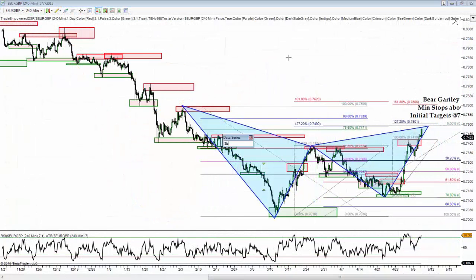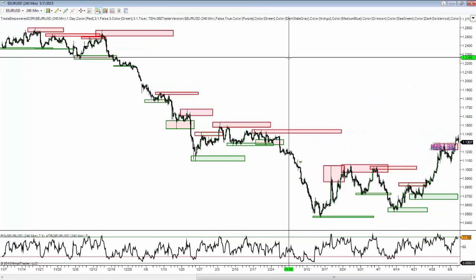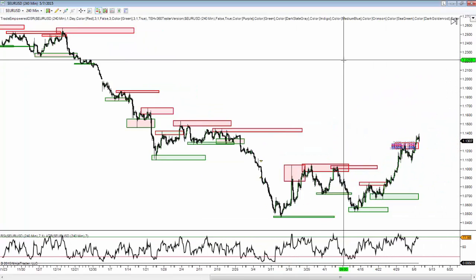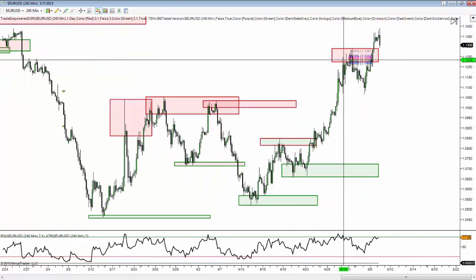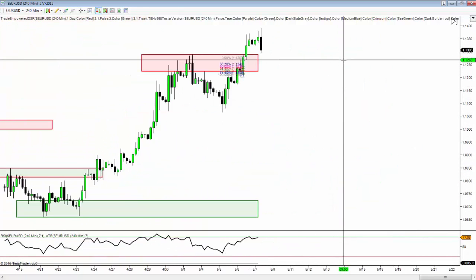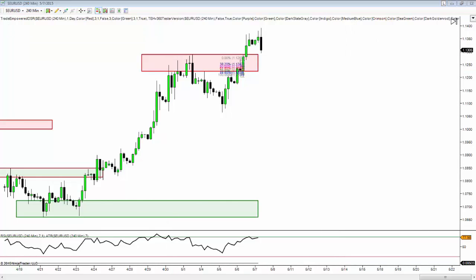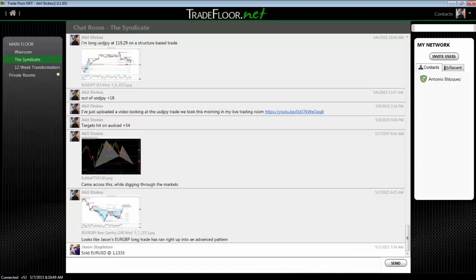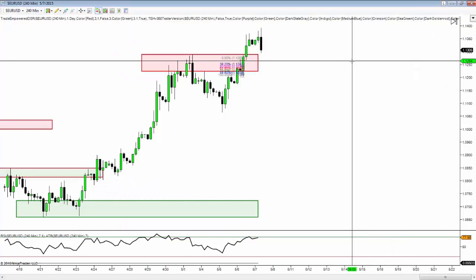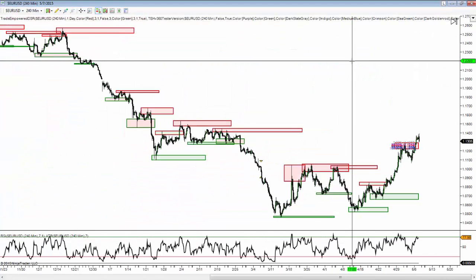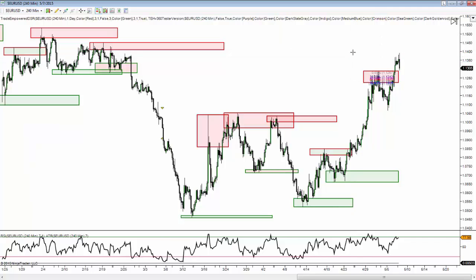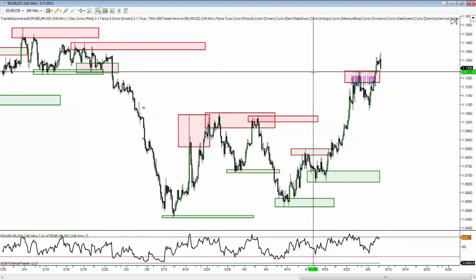All right, let's go over to euro dollar. Euro dollar, 240 chart. Jason got short this morning in the syndicate at 113.33. On the 240, we talked about this in last night's video, I've got the bigger bat pattern up ahead, up at the 114.14 level. So still waiting for that. That's out of my price range. We're looking at 250 pip stops, I believe, on that. Too much for me, but I will look for shorting opportunities at this structure zone.